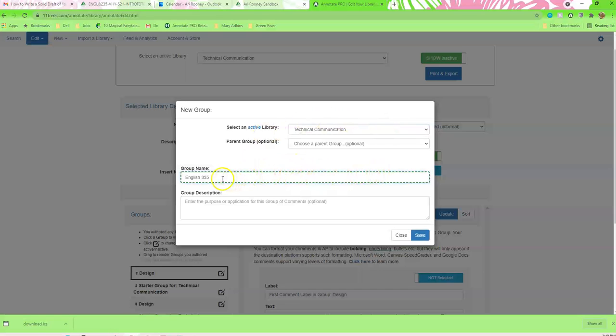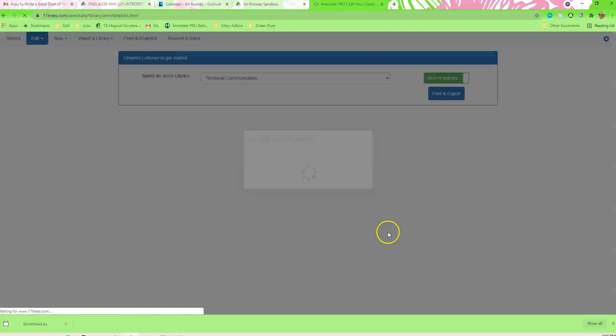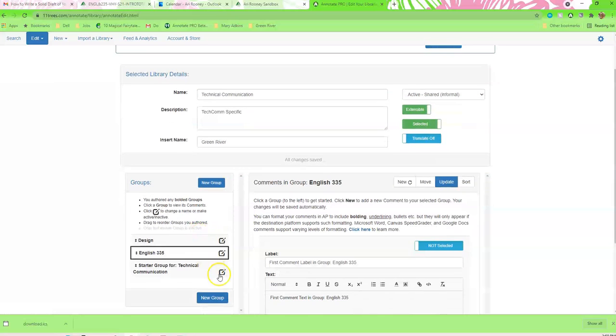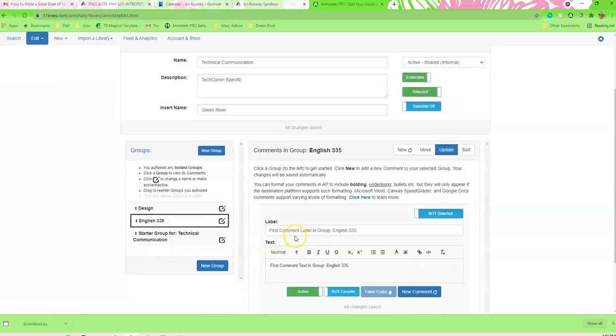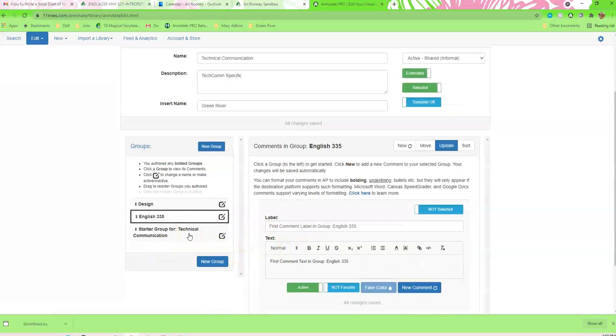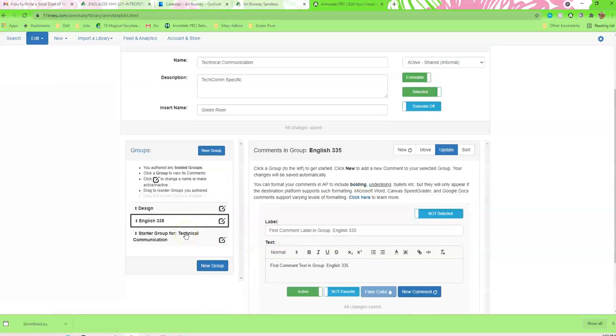And so I just want English 335 to be one group. I can just focus on that. And so that's what I'll do there. And then I can focus on comment. And that's how you can start creating a library.